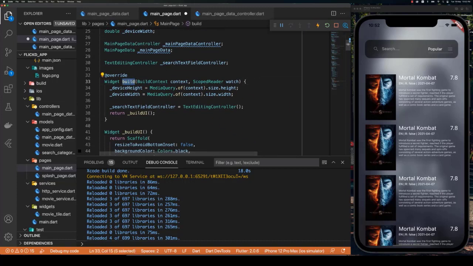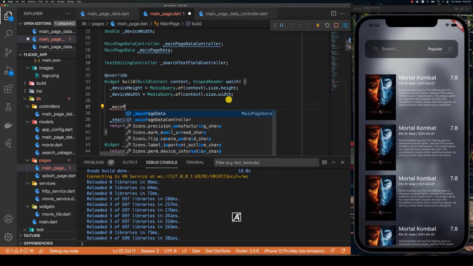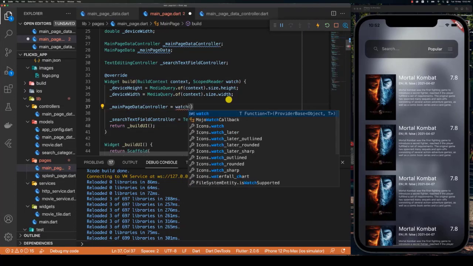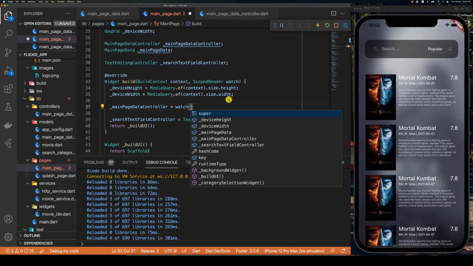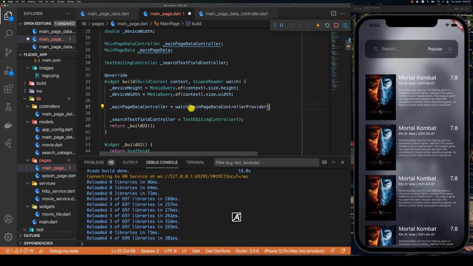Then inside of our build function, we are going to be taking our _main page data controller, and we are going to be using the watch function that is provided to us by Riverpod. And we're going to be saying, what do you have to watch? Well, you have to watch the main page data controller provider.